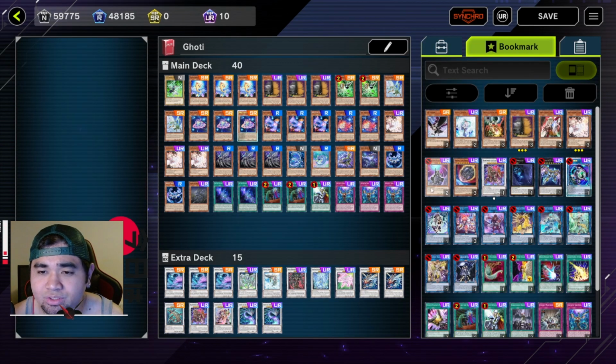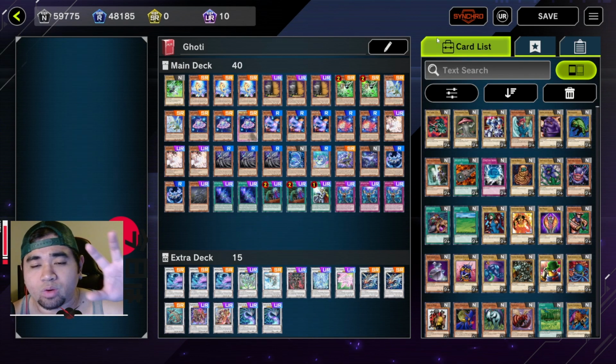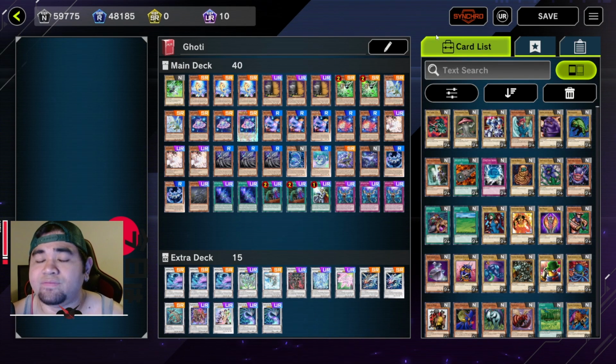I'm not sure if you can use Shifter though. Yeah, it's banned. The Shifter is banned for the event, but even so, having to work with these cards alone gets you an advantage most of the time.